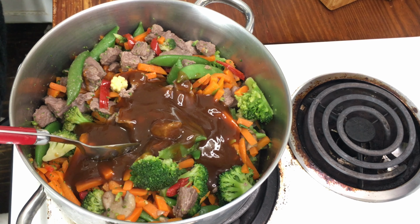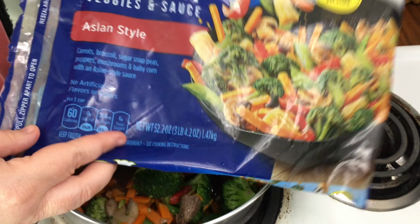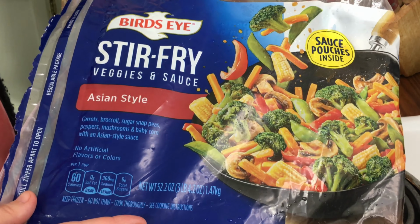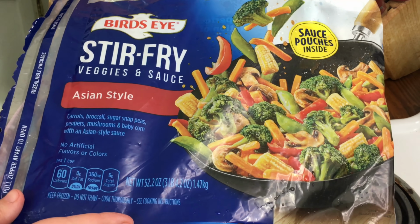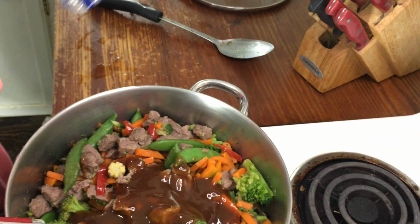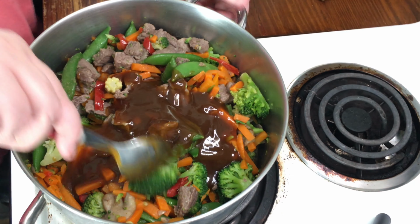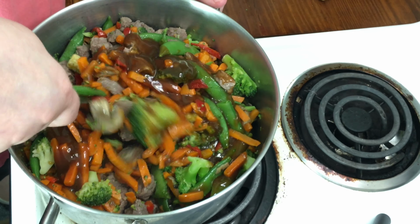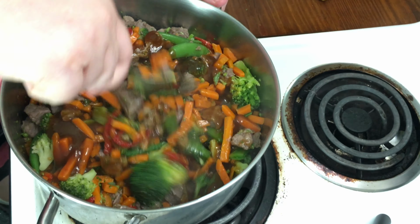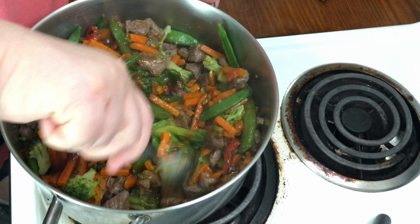Oh, let me show you the package it came in. Meant to do that. So it comes like this. Now this one is Asian style. Now you do not have to get Asian style. You can get, oh, I can't think of the others. California mix and Normandy mix. I've used all those and did the exact same thing. It's a little bit different because the vegetable choices in it are different.